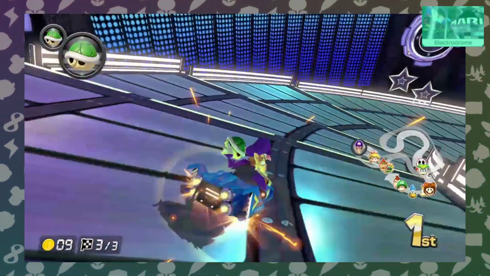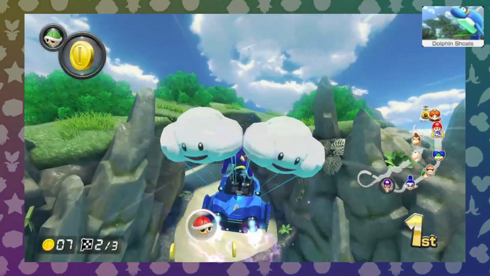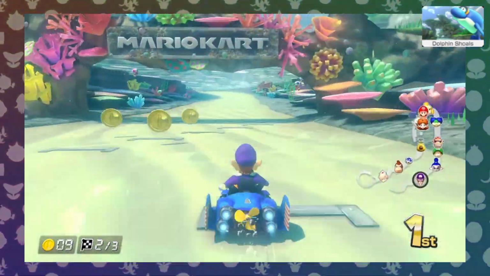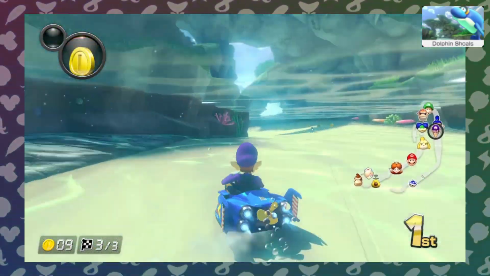Electrodrome. I was worried about Dolphin Shoals at first, because all the signs were telling me it was going to be bad. You tend to travel slower in water, and almost the entire course is underwater. There's also a big turn before the glider ramp that the blue shell outright cuts, and the ramps at the start don't help much either.